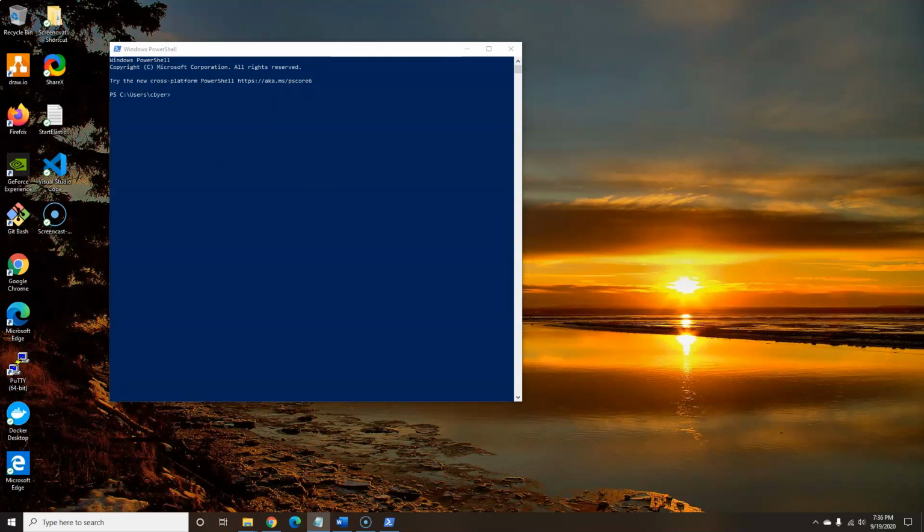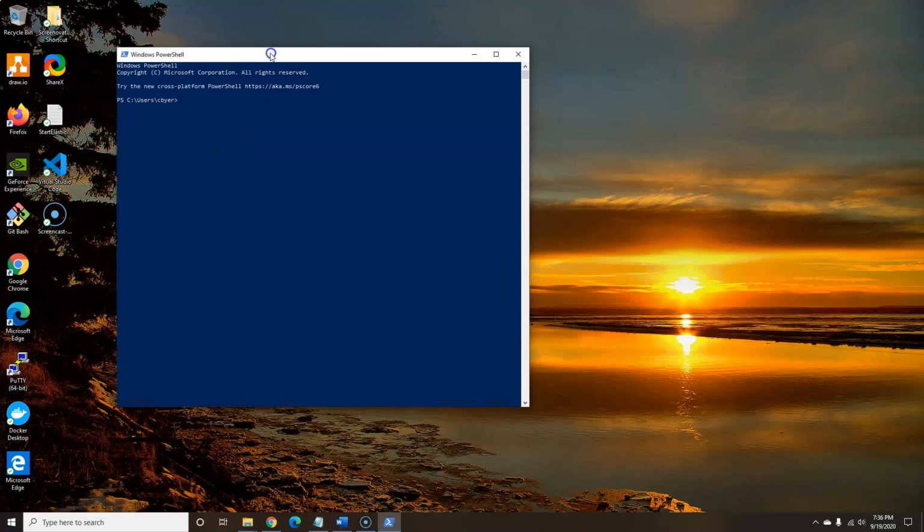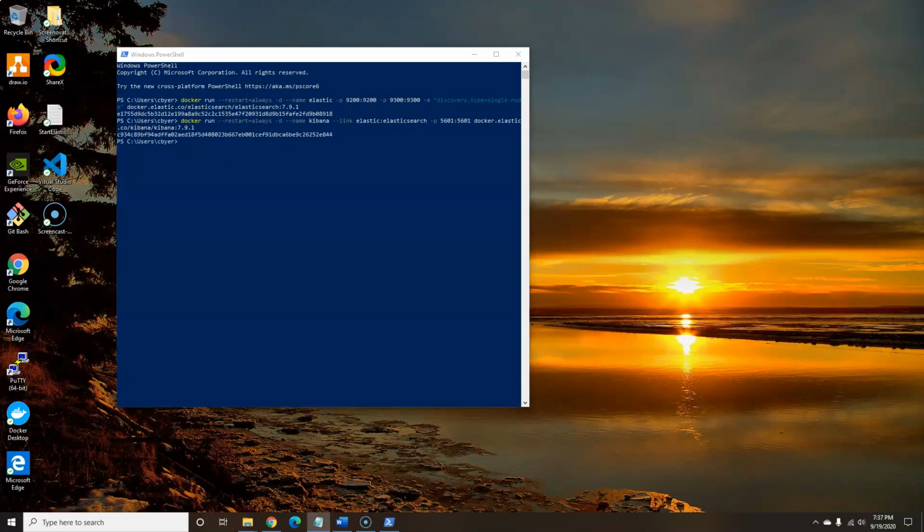But here's just a series of commands that we run. The first one that we're going to run is Elasticsearch, and just a fair note, I've already pre-downloaded the Docker images for this, so these are going to spin up fairly quick. So start the first one here. Next up, we're going to launch Kibana. And then the next two, I will cover in later lessons. I'm just not going to cover them right now, but we do need to spin them up.